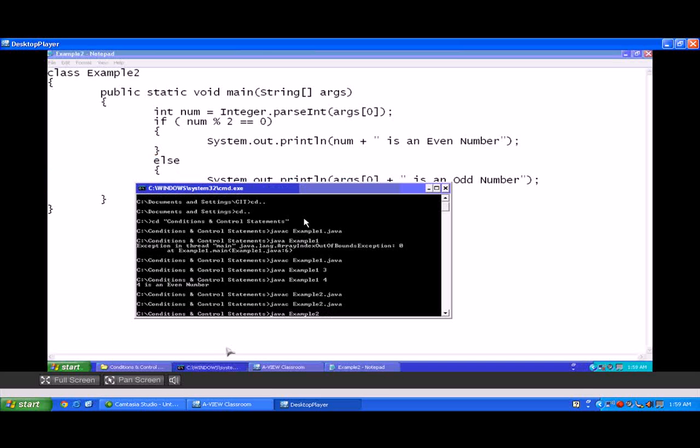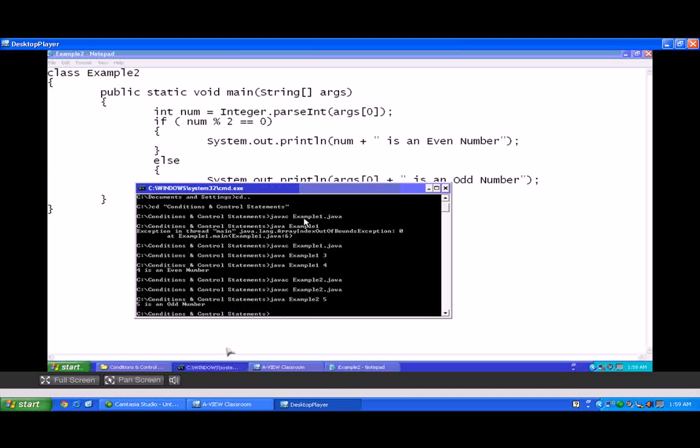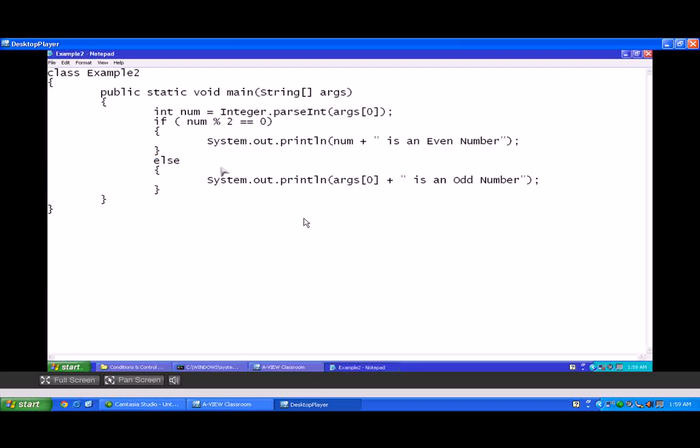I need to give an argument. I'm giving it as 5 because I know it's not an even number. I still need to get some output. So it shows 5 is an odd number. For our earlier program, it was not giving anything for odd numbers. So we just added an else statement, which is showing if the condition is not met, what to display is what we can decide in the else statement.